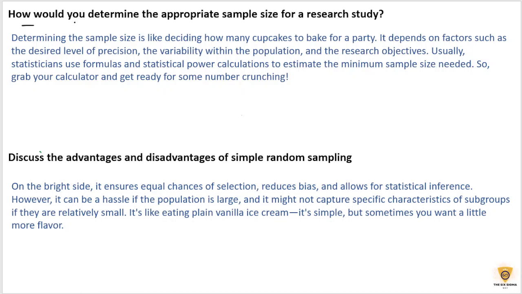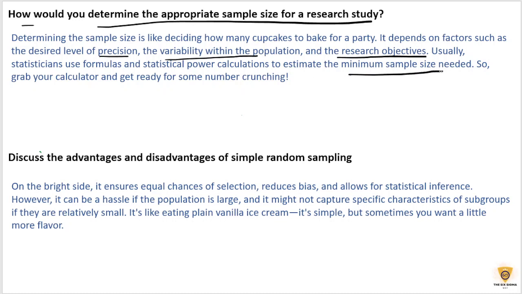अगला क्वेश्चन आ सकता है, how would you determine the appropriate sample size for a research study? So determining the sample size is like deciding how many cupcakes to bake for a party. So it depends on factors such as the desired level of precision, the variability within the population, and the research objective. Usually, जो statisticians होते हैं, they use the formulas and the power calculations to estimate the minimum sample size that is needed. Okay, so that is dependent on precision and accuracy.